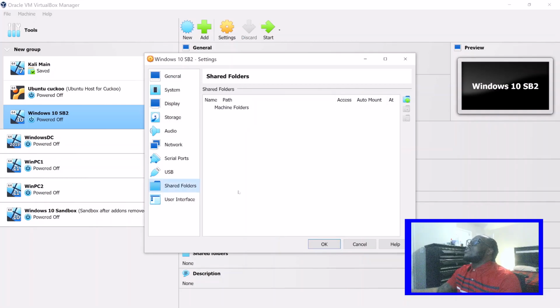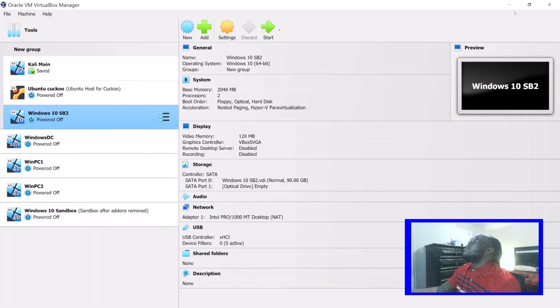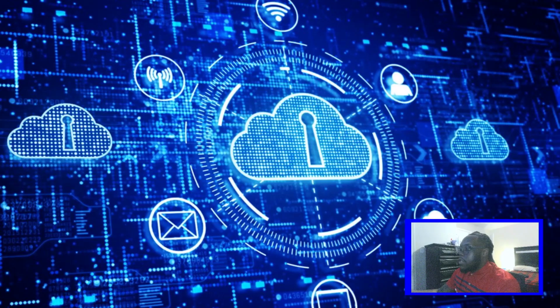This is also an important step, guys. I exported the malware from an online site, guys. When you export malware, it's going to be a zip file. Make sure that it's a zip file because a zip file cannot be executed on your operating system. Then you need to put it in a folder. I'm going to show you the folder that I have it in on my host operating system. So let me find it.